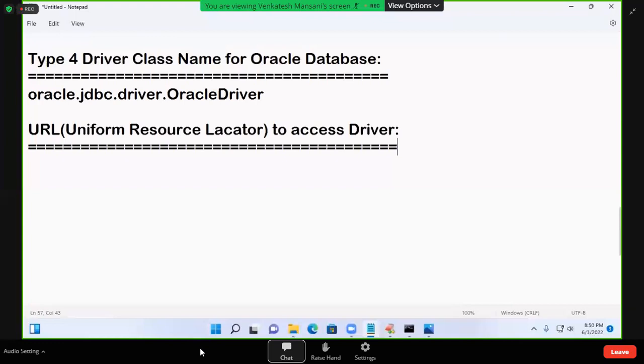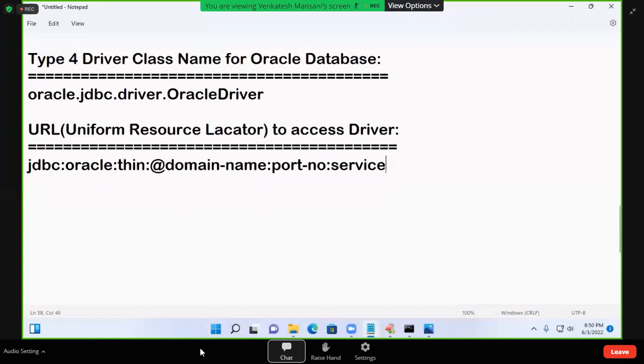But here the URL is different, and with that it will understand: jdbc:oracle:thin:@domainName:portNumber:serviceID.